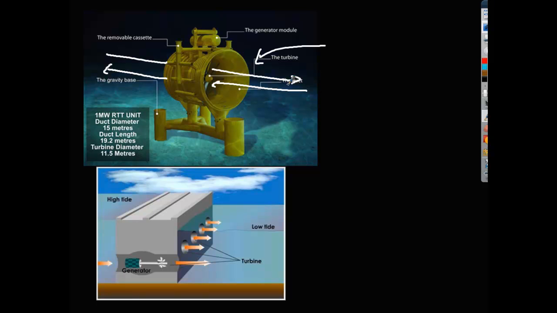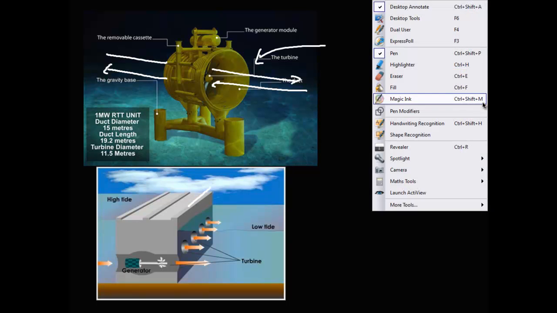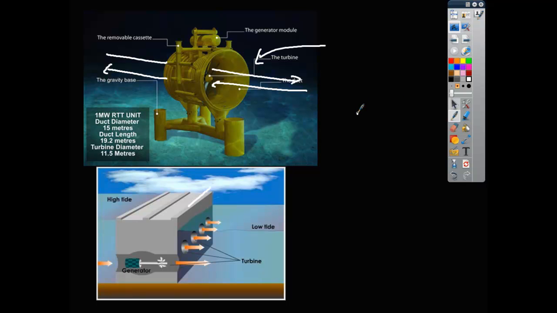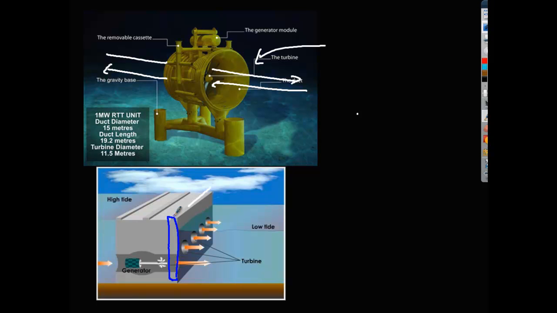The other possibility, which you can take a cove or a bay and put a dam across it, is the bottom diagram we have down here. Where you build a dam across a cove or a bay, like you see here. And then what you do is when it's low tide going to high tide, the water can rush through your dam onto the other side. So as the high tide comes in, the water goes through your dam.